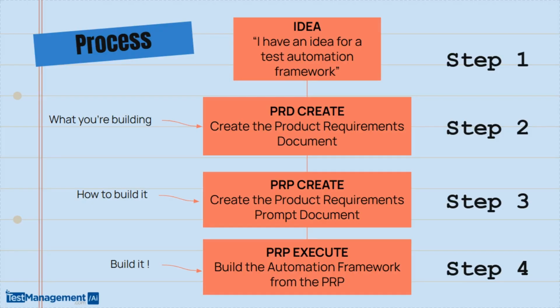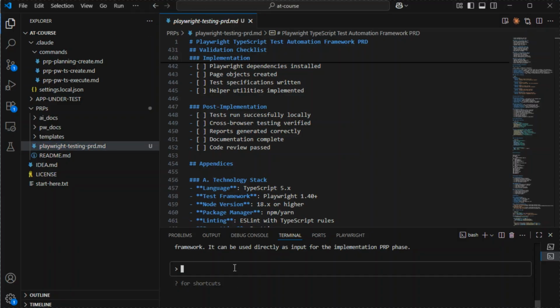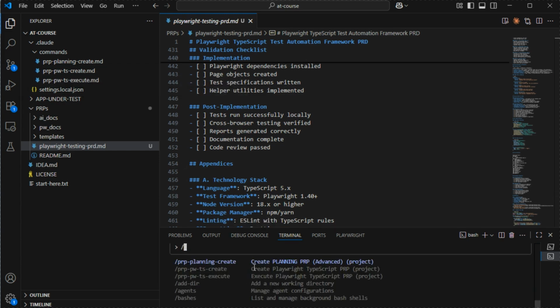Step 3 then is to create the product requirements document from the PRD. So the second command we have in here is the PRP Playwright TypeScript create command. So you can use the / command again, PRP create.